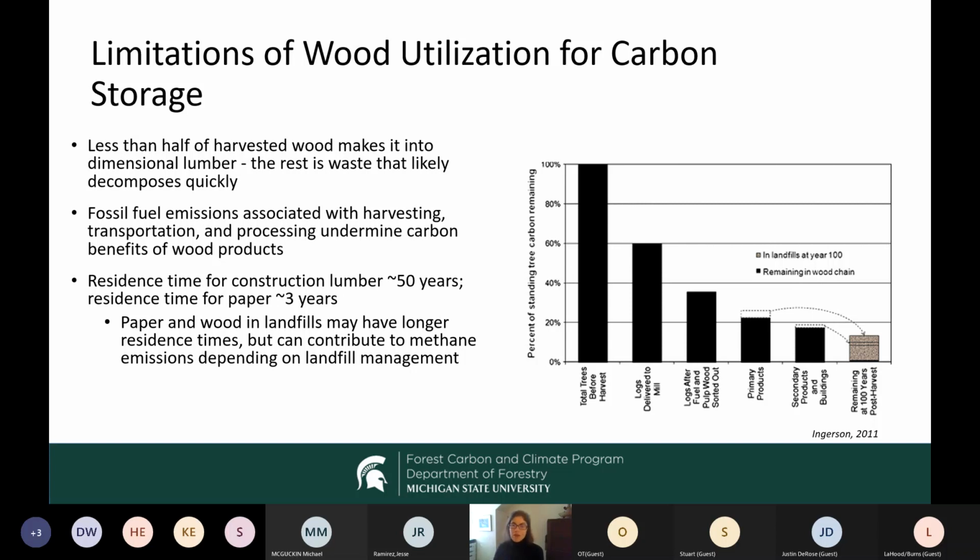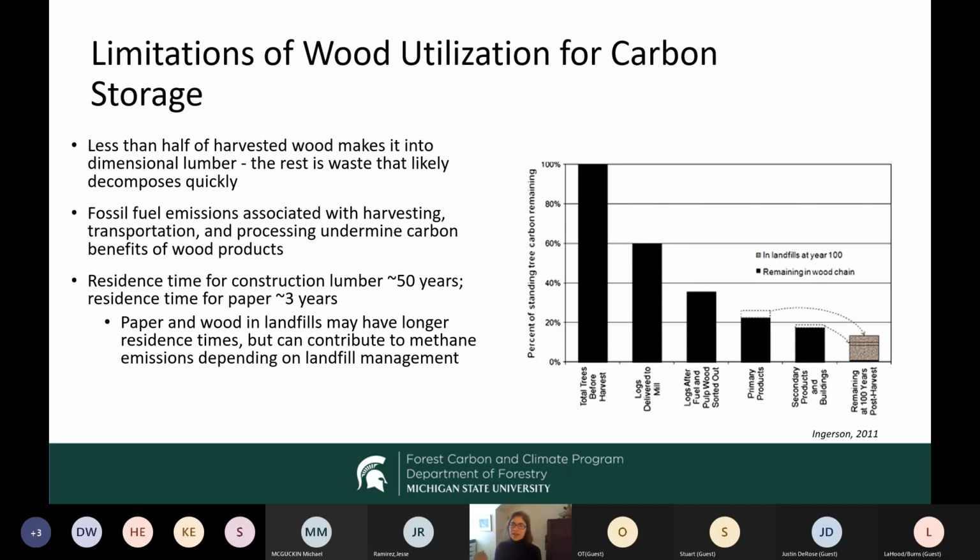So if we look at the figure on the right, you kind of see how the top bar shows an estimate of carbon in the tree before harvest. We harvest, we lose half of that, what are our numbers here, 40% of that. And then that goes to logging residues and wood products seen as not suitable for wood production and not economical to remove from the forest. That won't all decompose immediately, and that's important for soil carbon as well, but a chunk of that will.